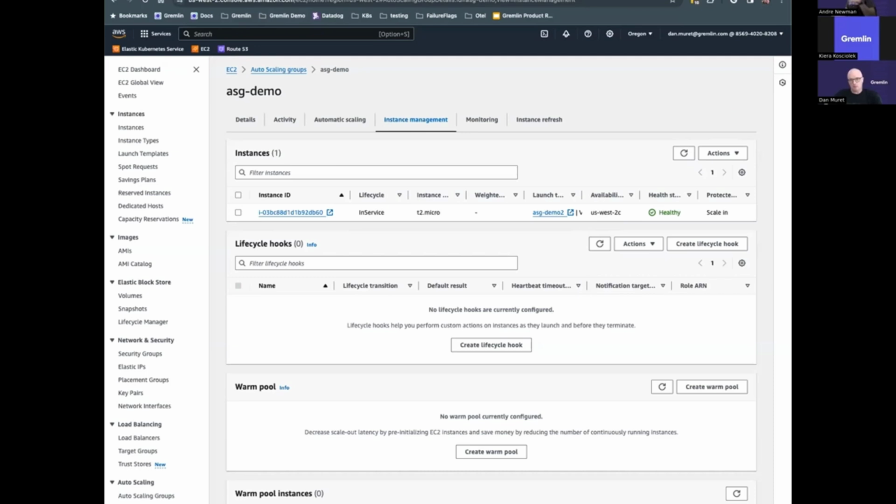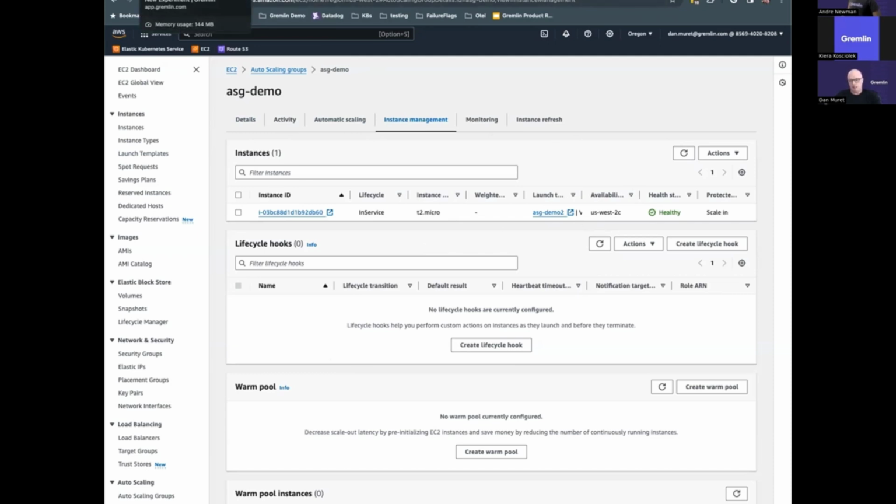All right, so what I built is basically just what Andrew walked through. So we will talk a little bit about this. I've got an auto scaling group set up. Right now it's just running one EC2 instance that is a T2 micro, just a small Linux server. So we've got that set up. I've got a monitor set up, so we're monitoring the health. Right now, of course, it's healthy because it's not really doing anything.